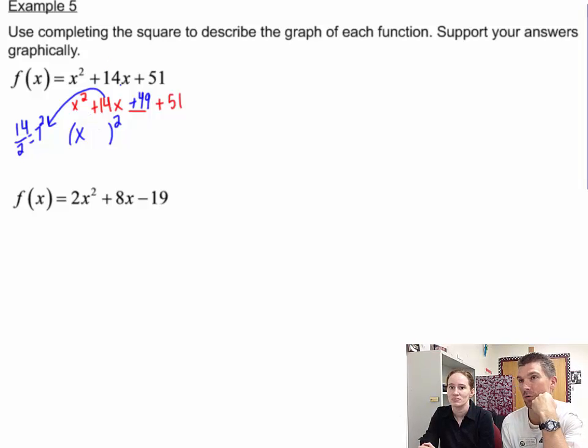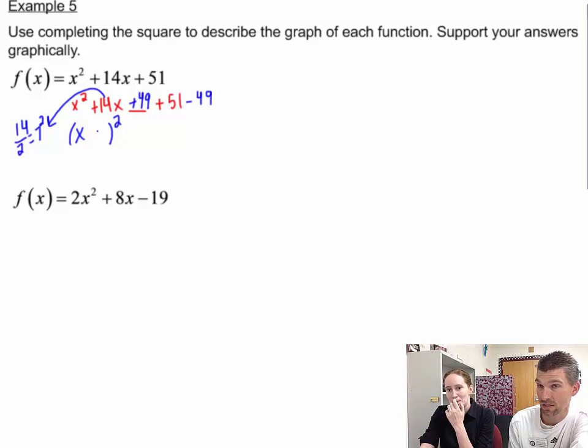Sure, we have to follow rule number 72 of Algebra 1, which is that if I add something to one side of the equation, I need to also subtract it from that same side. Somehow I have to keep it balanced. And so I can't just add 49, I also need to subtract 49. So we're going to stick that out here. Okay, I added 49, but I also subtracted 49. Together, those are 0, so I didn't break the laws of math. Nothing's different. And this is mistake number 4,372. It can show up quite frequently if you're not careful.